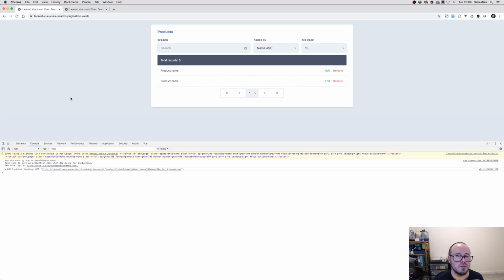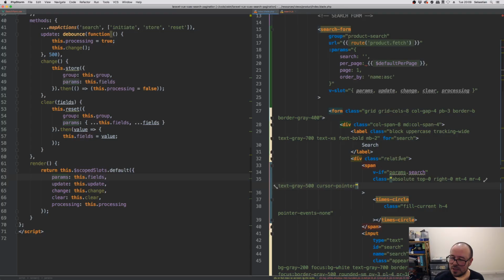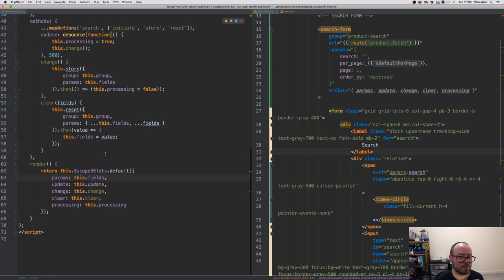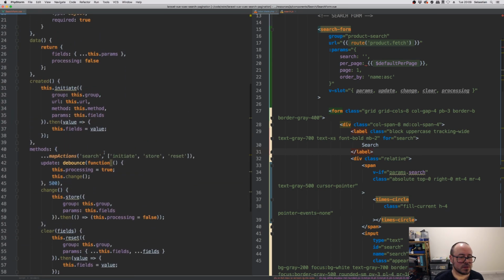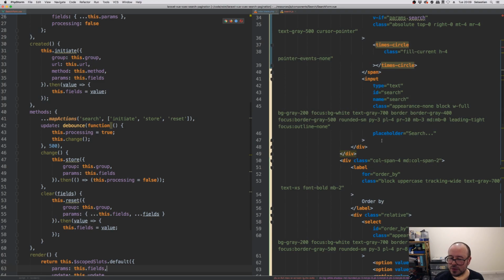If we go back to our original project, and if I type anything, a letter, nope, it doesn't work. Okay, we don't have any errors. Let me just check. Did we pass it through params search? Okay, of course not, because we're not doing anything with the input yet. So let's attach this to the input.